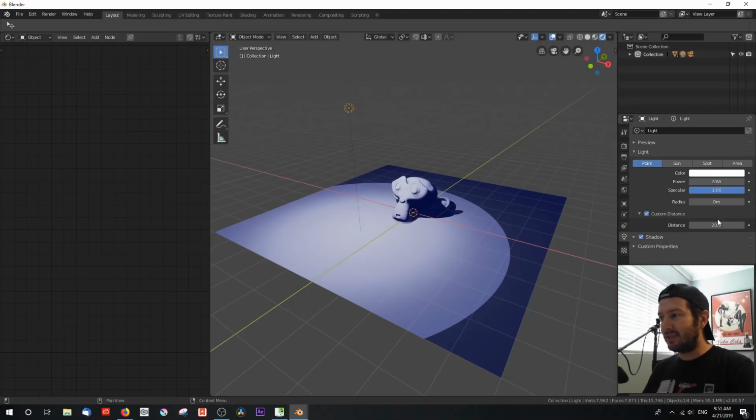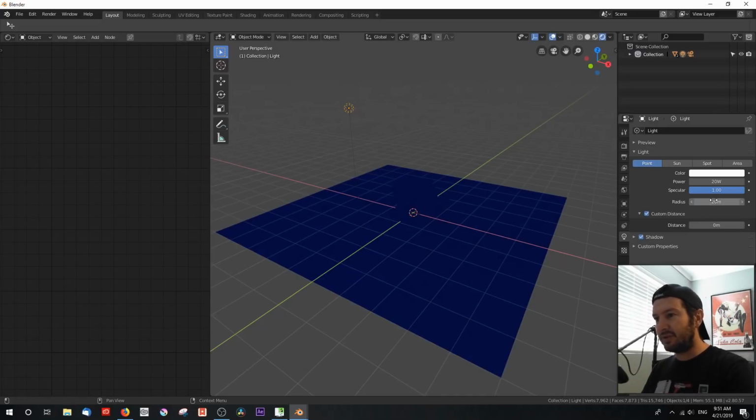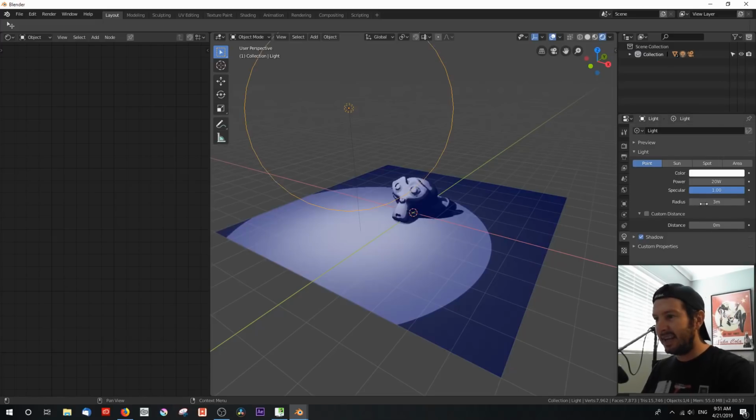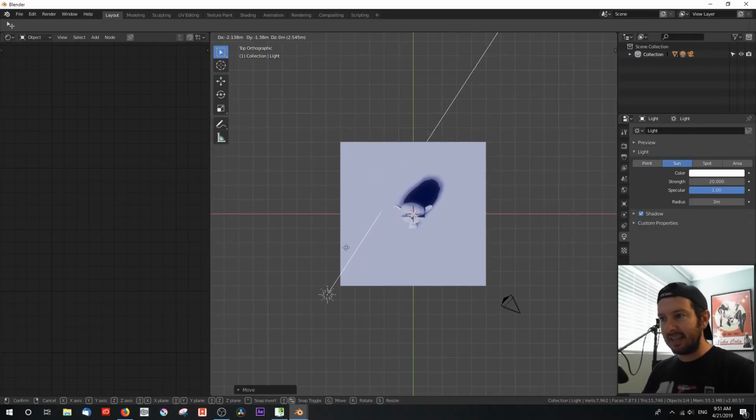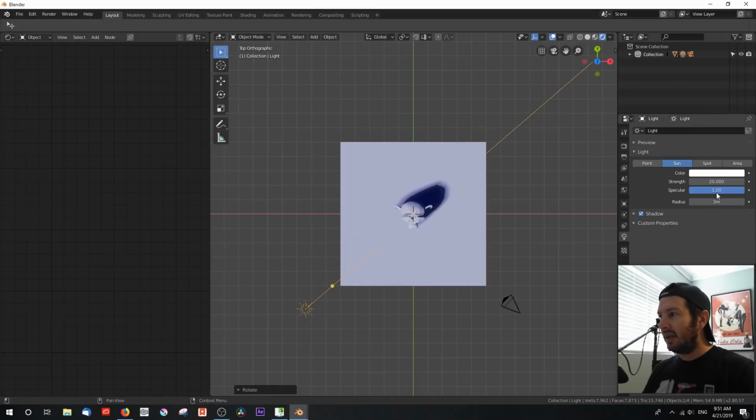And so at a distance of 20, you can see how that's very, very intense. Whereas if we were to do 20 on this, you have a very faded light. So it's almost the inverse of setting this radius. And so if you want to, you can play around with that. Now, all the lamps have their own settings, of course, but they all work with this shader just fine. So this sun lamp gives us a nice directional light. We're just going to set that radius to 0 here.